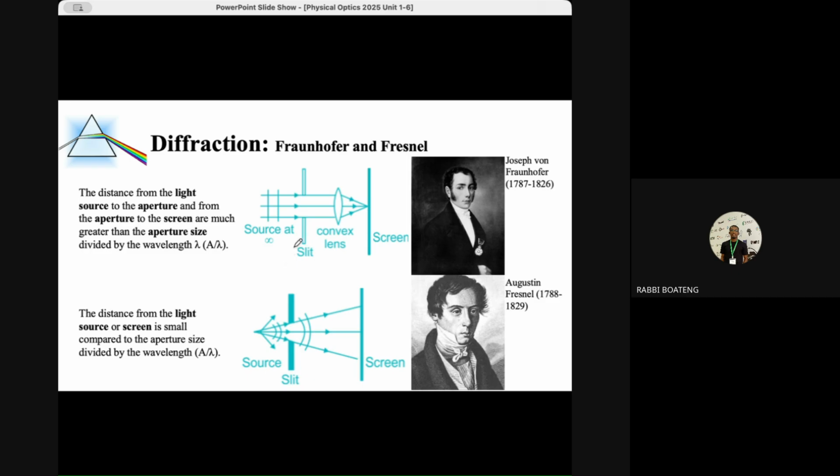So let's look at how the Fraunhofer behaves. You see, as the light is coming from an infinite distance, if it enters an aperture, ideally we expect it to behave like this. But because light is traveling a very long distance, when it enters an aperture, it doesn't behave like that. It goes straight as it's coming. Is that okay? And if we have a lens there, we can easily focus it on the screen.